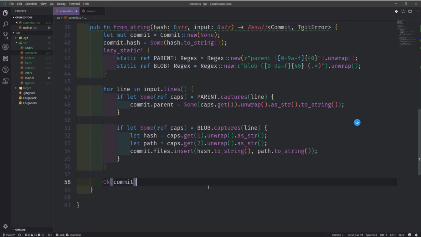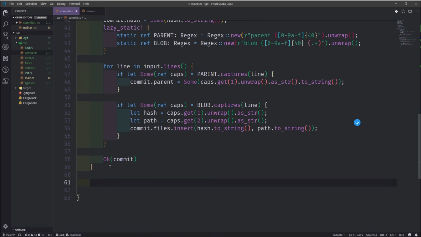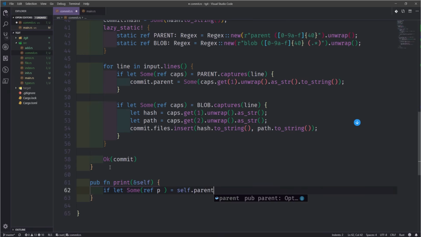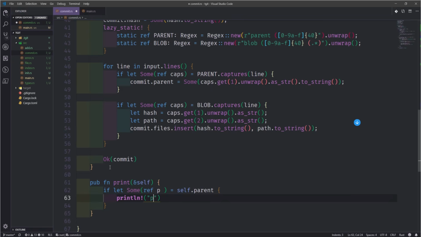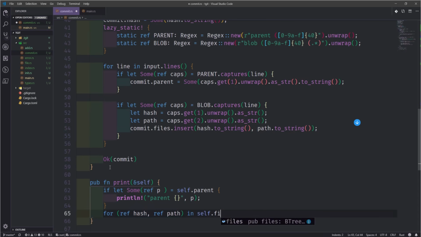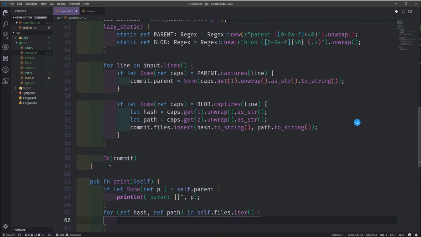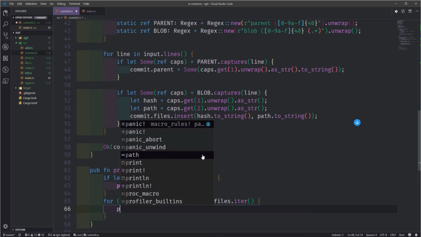All right, so next we're going to need a print function so that we can print all this out, print out the commit itself. So if let some ref p equal self.parent, println parent p, and then we'll go for ref hash, ref path in self.files.iter, iterate through our files, and then we can print out the blobs in here.